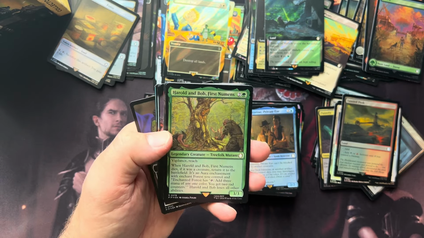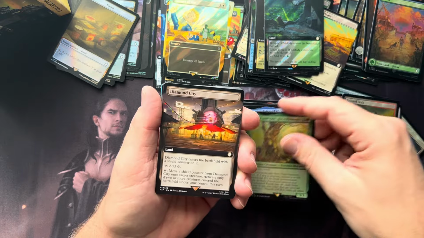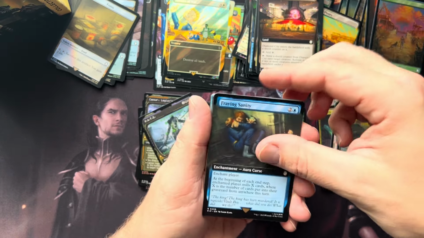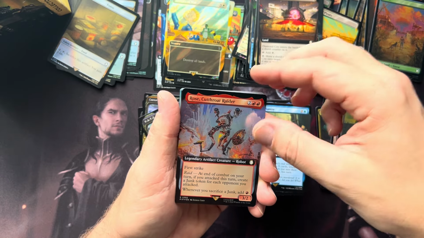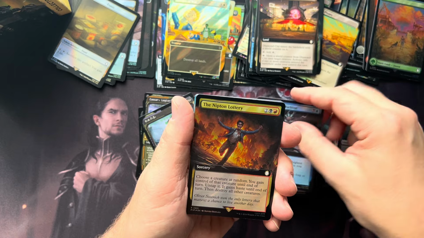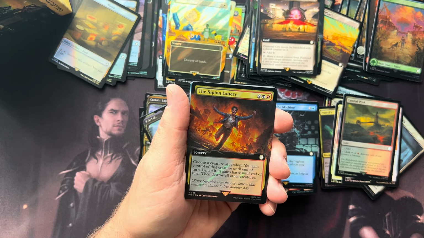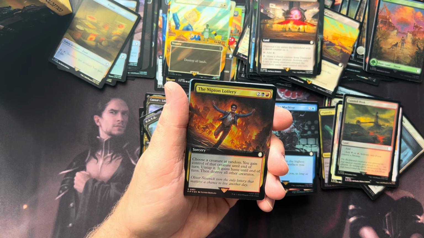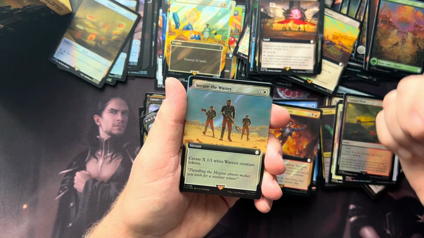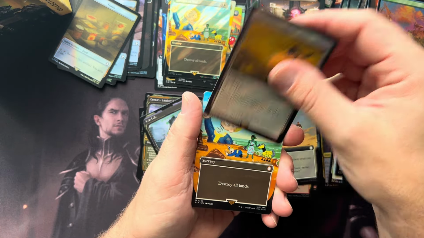There's a Harold and Bob, the Ents, or the Ent Lovers, or whatever you want to call them. Diamond City, yet another land. Fraying Sanity. The Cutthroat Raider. One with the Machine. The Nipton Lottery. You gain control of that creature until end of turn, and okay, get to gain control of a creature. Secure the Wastes. Create tokens. Surge foil, beautiful.